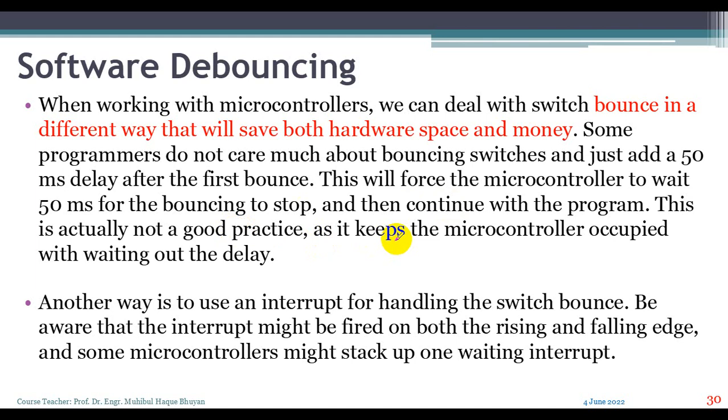So instead of using the delay function in your program, you can use the timer approach. As we have seen in our last class, if you use the timer approach, then we can avoid the problem associated with the delay function. Okay, when you use the delay function, everything gets stopped, waiting until the delay is over. But if you use the timer approach, then you don't need to wait on other jobs. Other jobs can continue while you are waiting for the switch to have a stable state. So that's the timer approach.